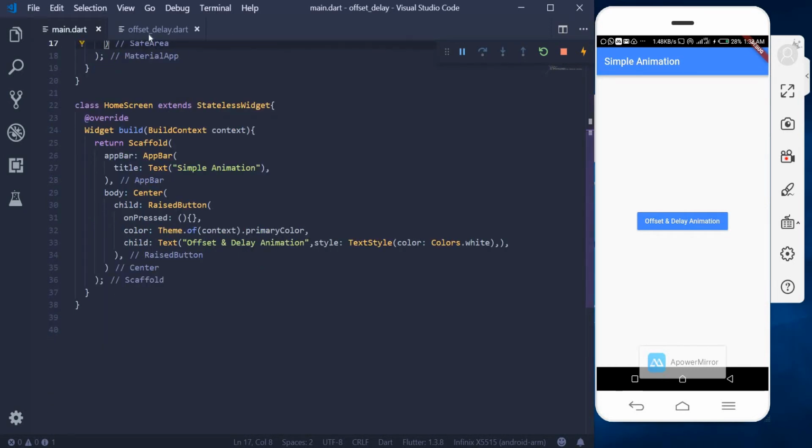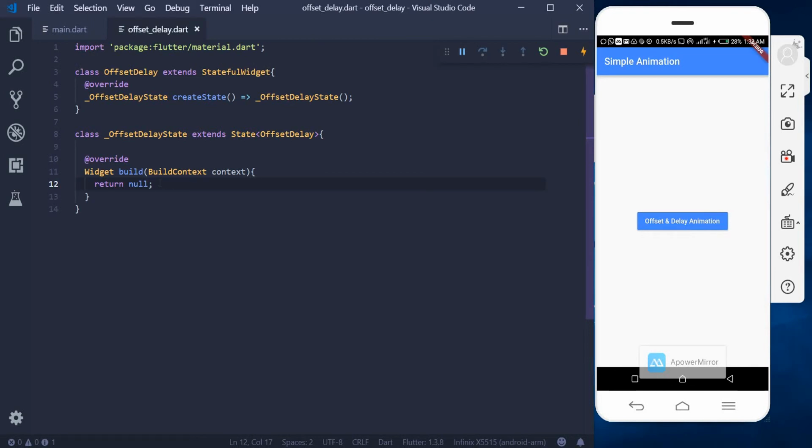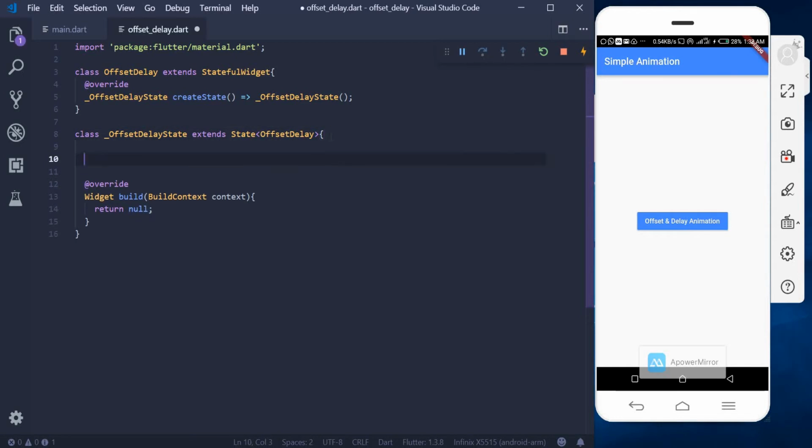Okay, so here's where we are going to write the code for the animation. But this is just a stateful widget. There's nothing here again. I've not written the code, so we are all going to write it together. Okay, so to start animation in Flutter, you need a stateful widget because you're going to change value over time.